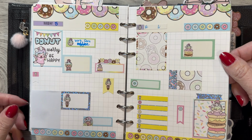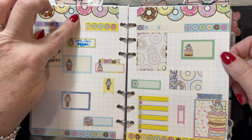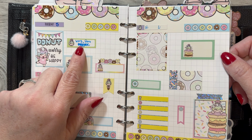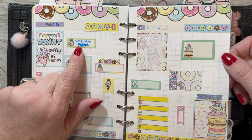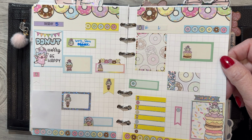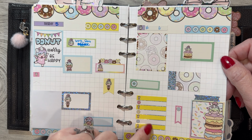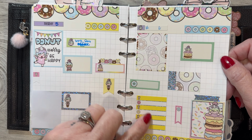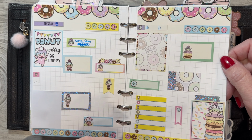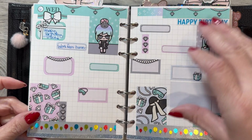And then here's the donut spread from that kit. I think it's best to write in Sharpie on this. I had written that I was working from home, and then I had to change it to the office. I actually have a big day at the office that day. We have a guest coming in, reviewing some contracts. It's just going to be a big day, but it'll be a good one, I think. And then I thought that maybe I could make a list of some things that I do. Maybe I'll do my cards that day and I can write them out, or at least the cards that I need to send. I don't know. But there's my doodle space.